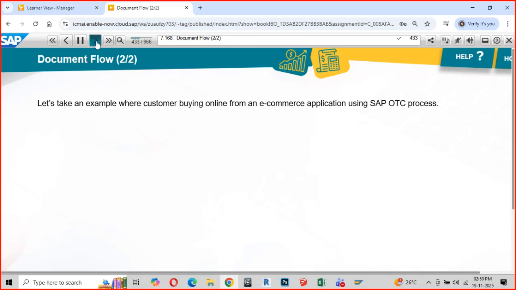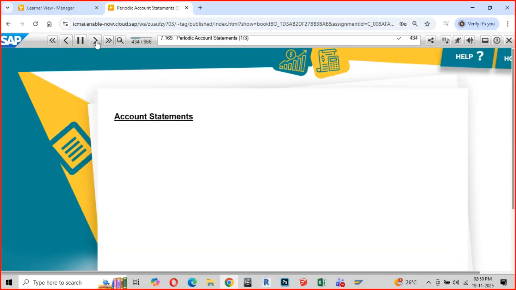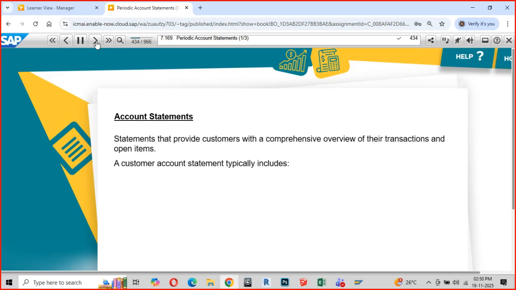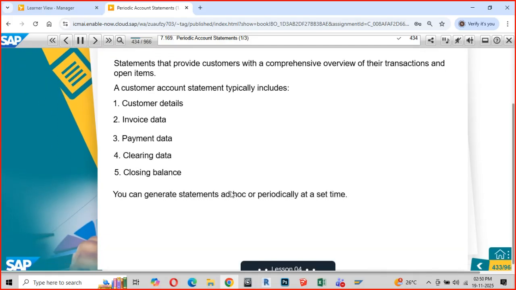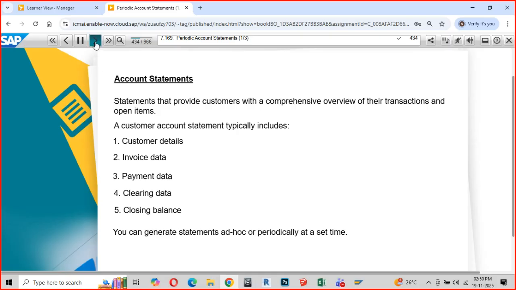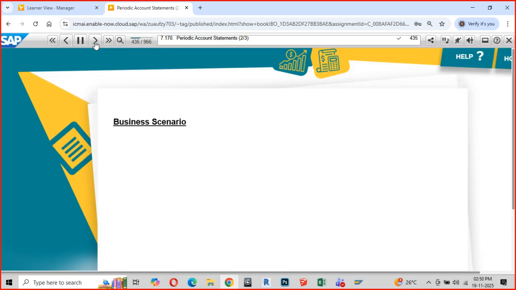All very generic, students. You can simply read them. Customer account statement typically includes these items. You can generate statements ad hoc or periodically. All are self-explanatory, dear students.